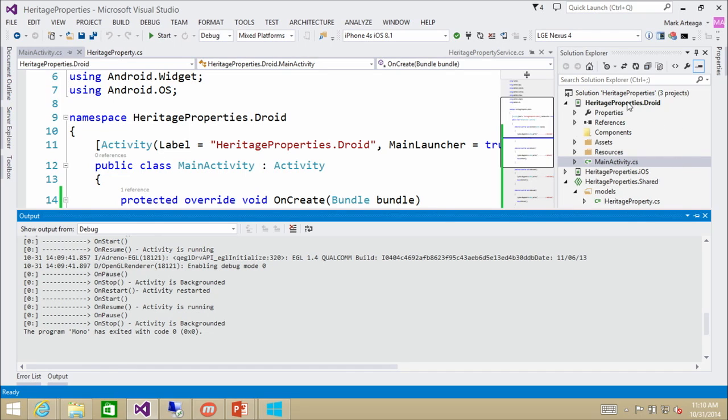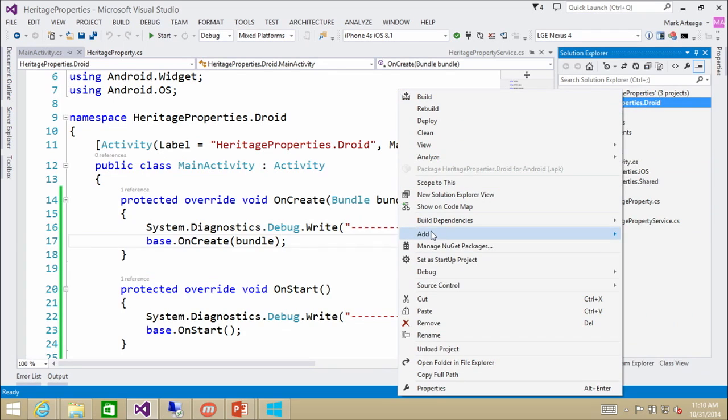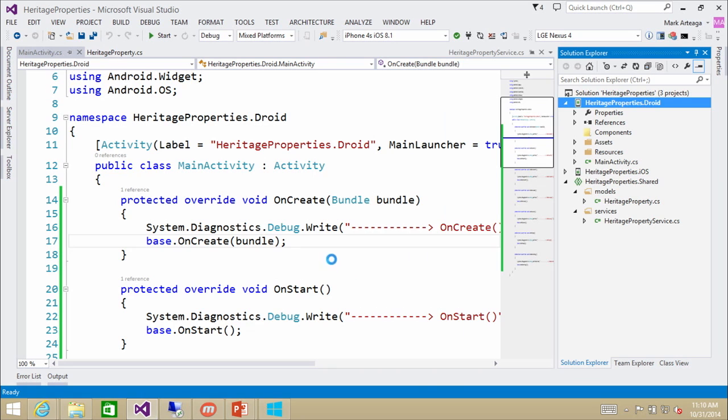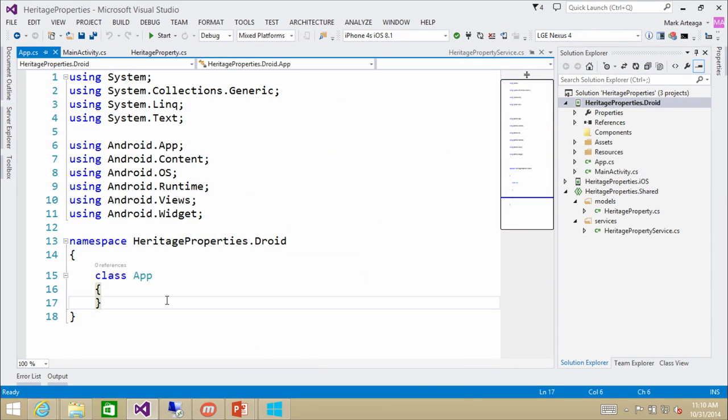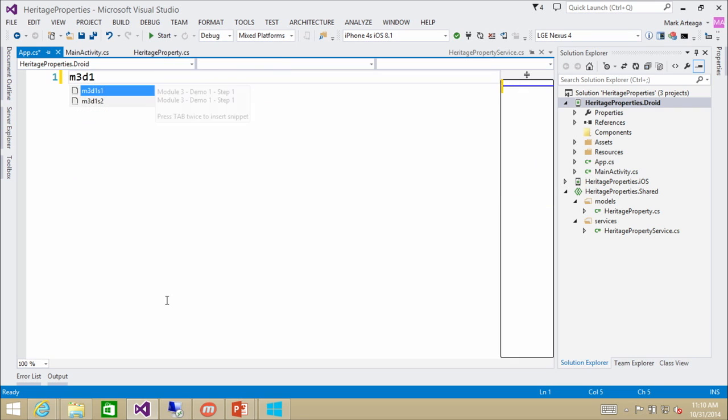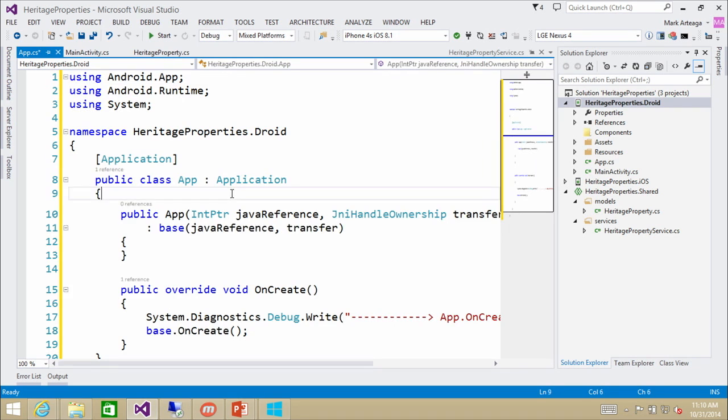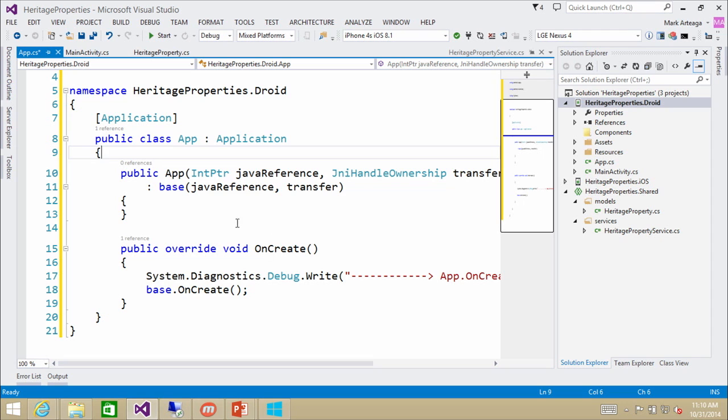So now with that, you also have an app object that you could implement. So we're going to just implement this class. And this application gives you some more overrides. So it could give you an application-wide onCreate override.